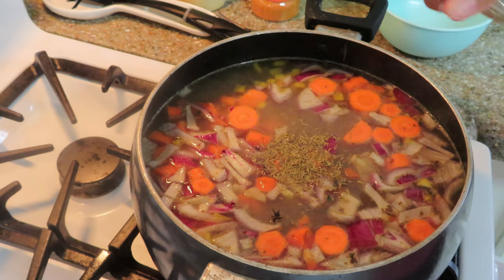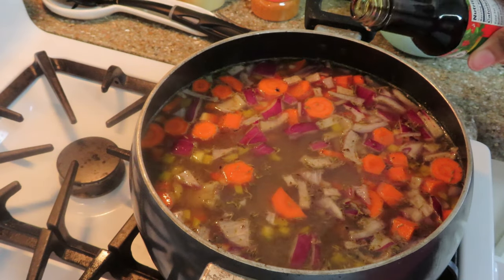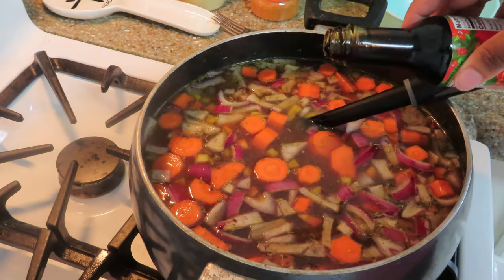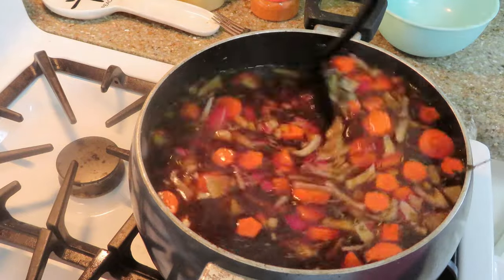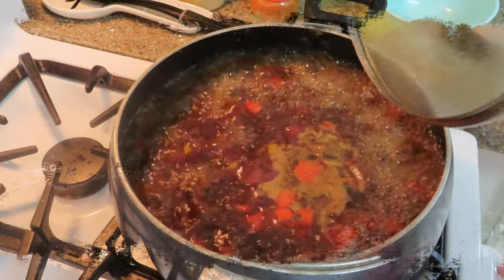Before I let it sit, I'm just gonna add my other seasoning. So I'm gonna add a sprinkle of thyme and the gravy browning. I think I did about 2 to 3 tablespoons of gravy browning. You want it to be a really dark color, so that's why I'm gonna add a bit more to give it that nice dark color. Now I'm gonna let it sit.